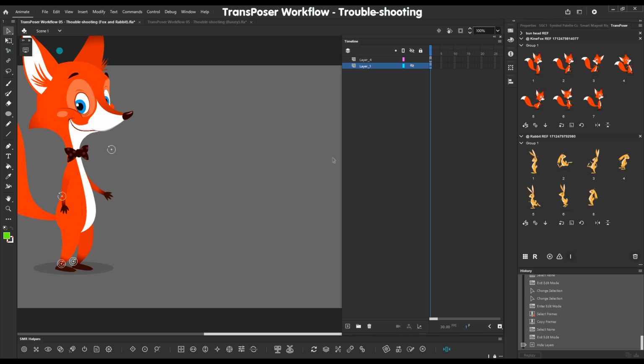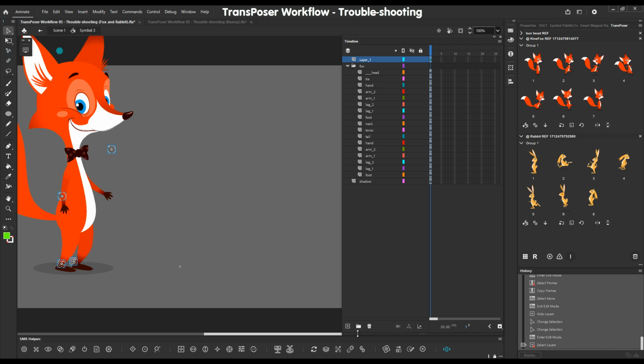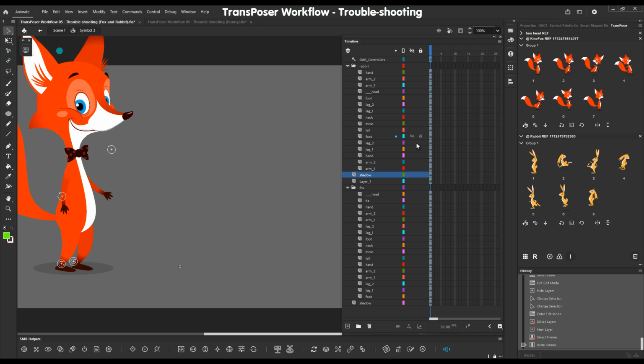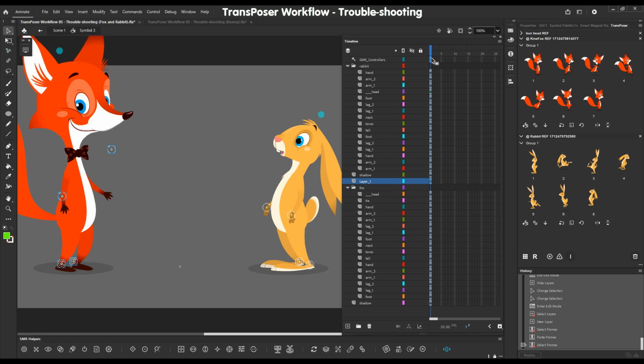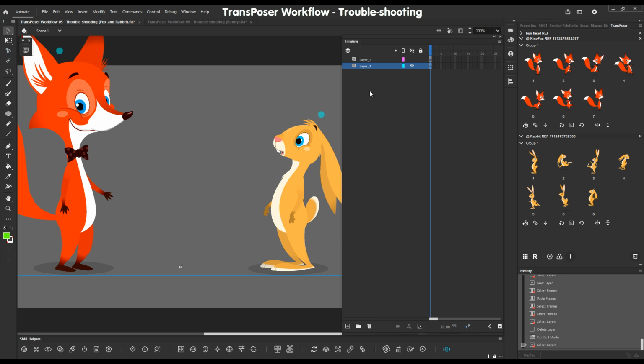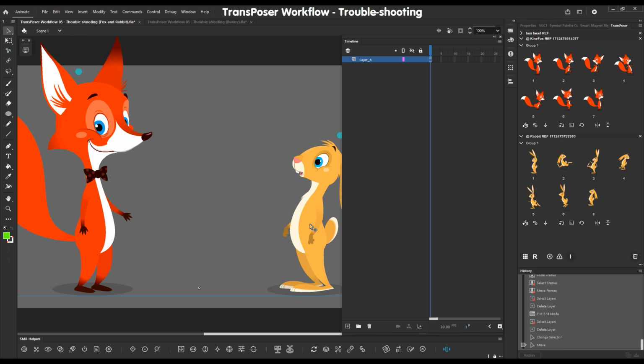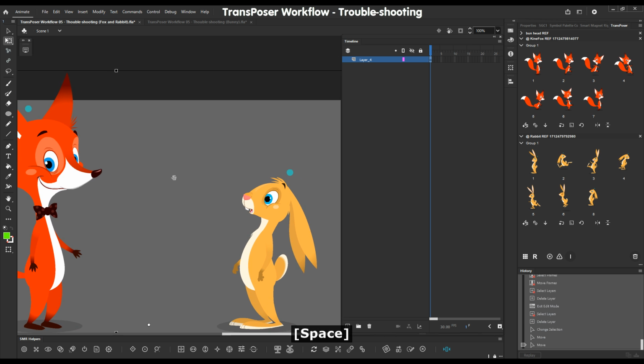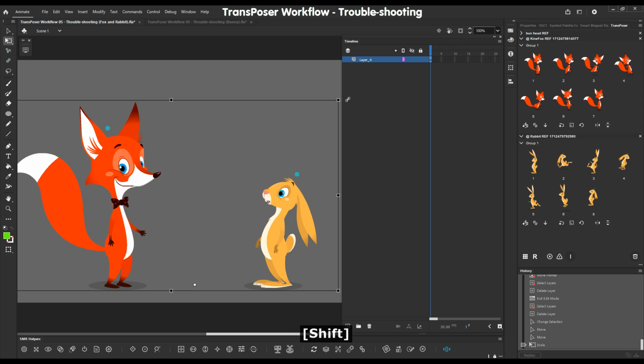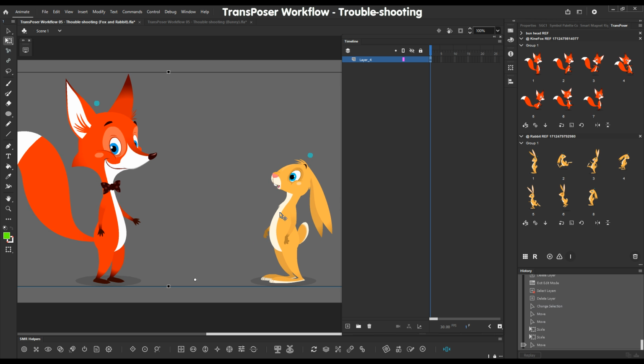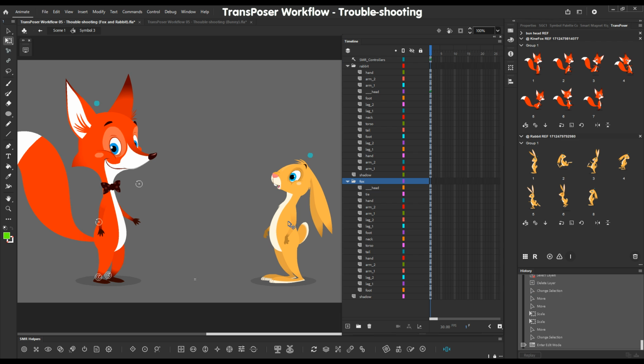and go inside this newly created symbol and paste. Now I'll have to move the controllers to a layer called controllers, and I'll get rid of this layer with the refs. So now we have a symbol which we manually created, which will be our new anim symbol. So we'll animate the two characters inside this timeline.